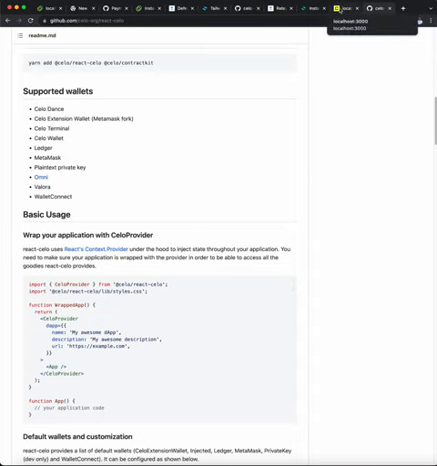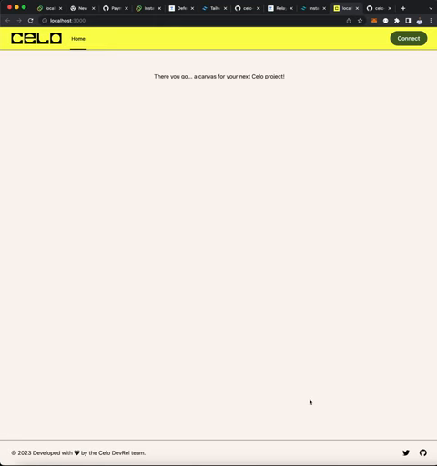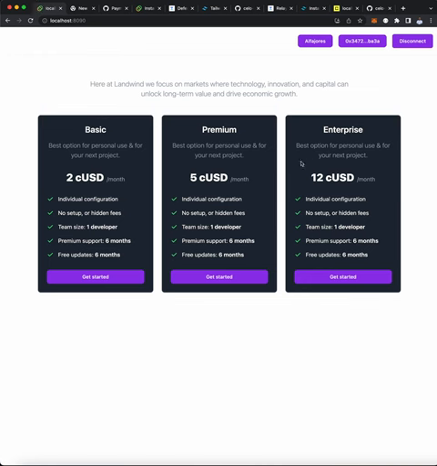Not to move away from the track too much, let's get back to this. So what we want to do first is try to make all of this plan card, this plan, and also achieve this. This was built with the old Celo Composer. That's why it looks a bit ugly here. But since I've worked on this, Celo Composer has been updated with the coolest UI. So forgive my old UI here, but we are going to use the new cool UI. So we are trying to achieve this.